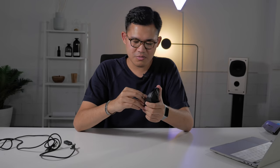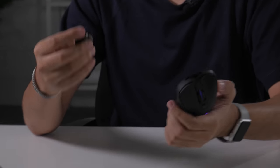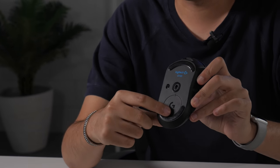Now, the G703 comes with this optional 10 gram weight. So if you want a little bit of weight on your mouse, which I prefer anyway, you can actually pop this in, and it pops in magnetically, and it just latches in the bottom here.